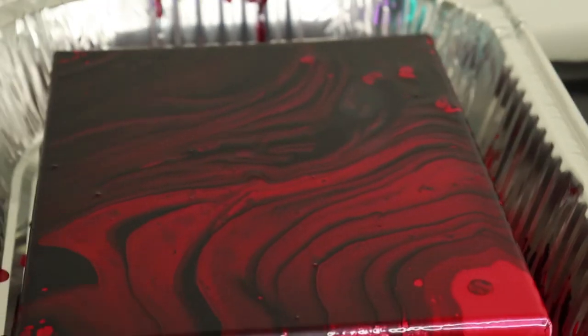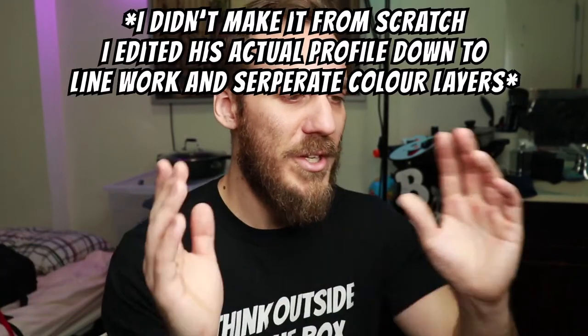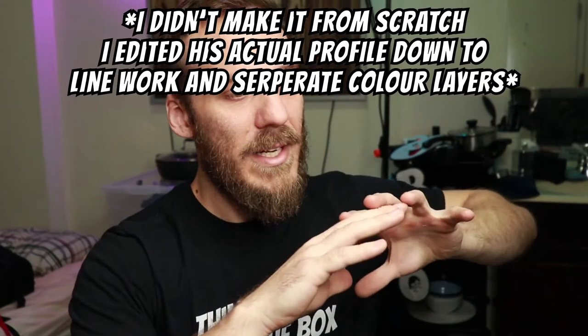I'm really happy with the way this canvas turned out and I don't want to ruin it. And then I remembered I'm much better at Photoshop than I am at actually painting things. So I think what I'm going to do is do some line work and maybe even the colors in Photoshop, then transfer it to a transparent sheet and attach that so we don't actually ruin the cool paint thing we have going on. I'm going to whip something up in Photoshop real quick just to give you an idea of what's going on in my brain.